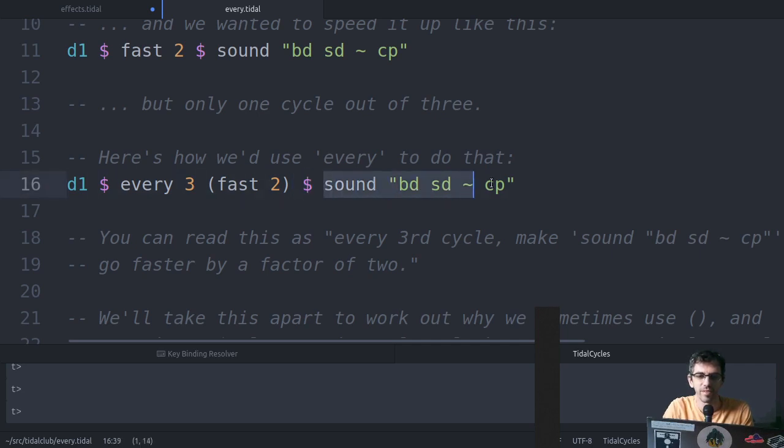This is what makes sure this gets all worked out before it is passed to every as its third parameter. If you think about this function as having 3 slots as inputs, here's the first slot, here's the second, and here's the third. Later on in this file, it goes over the different ways of grouping together these things so that they become a single input. Like this is a single input because it's wrapped in parenthesis, and this is a single input because this $ separates it out. You can only use the $ on the end, which is why here I'm using parenthesis to do that.